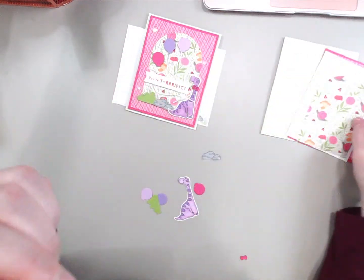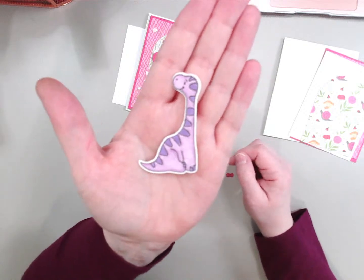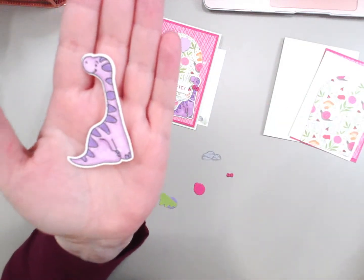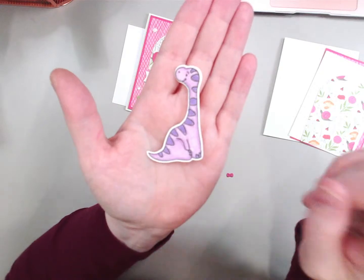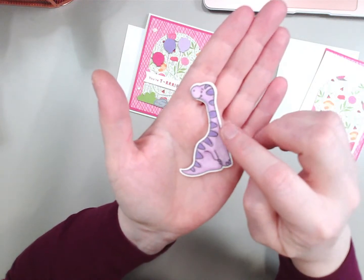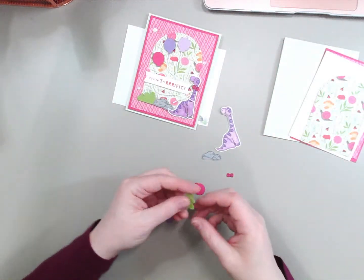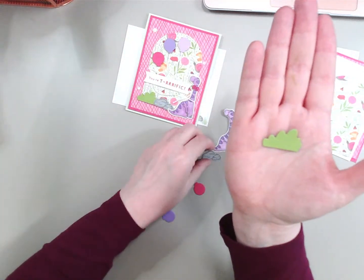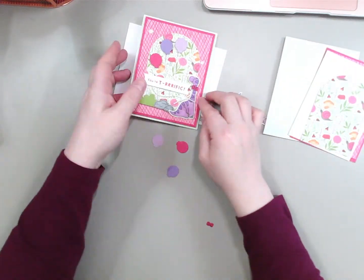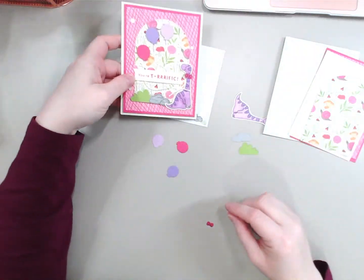And then for our cutouts here, I've cut out this dinosaur right here. I stamped him with Memento Tuxedo black ink, and then colored him with our Stampin' Blends. This is the Fresh Freesia and the light Fresh Freesia and the dark Highland Heather for his spots there. Isn't he so cute? We've got a little piece of the grass there. We've got the cute little stones and then 3 balloons. And guys, did you notice? He's got a little bow tie. How freaking cute is that? I just can't even stand this bundle. It's so stinking cute.